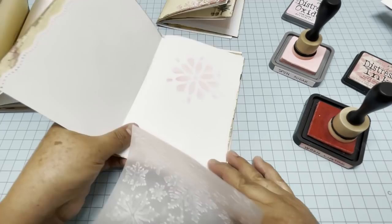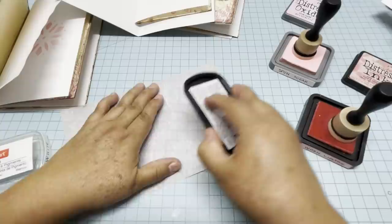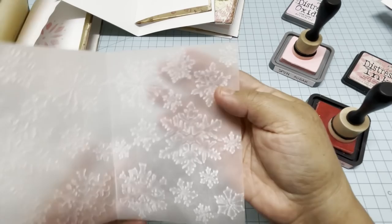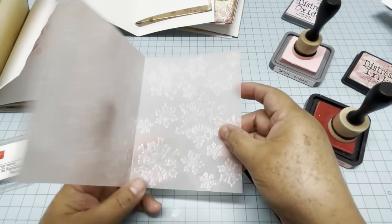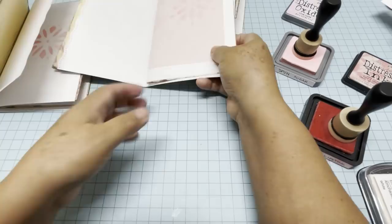And I grab my white ink pad. And you just rub on top. And then you have a little bit of color, and you can see better the image of the snowflakes. Can you see? So beautiful. So you can put anything on top. You can put a photograph, you can put a picture, you can put a tag or something, and it looks very nice. So those are the things that I'm adding to these pages. And then I'm going to play with all the embellishments that come in the collection.